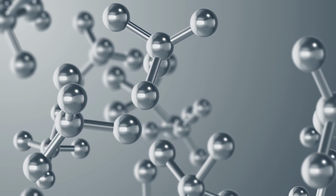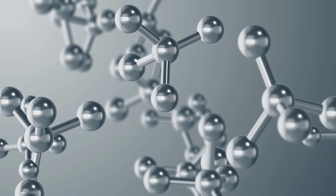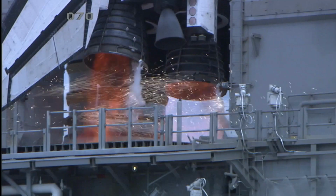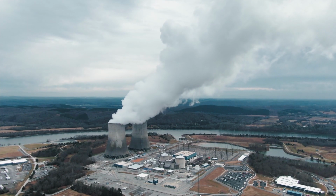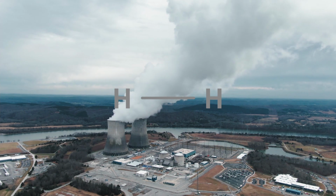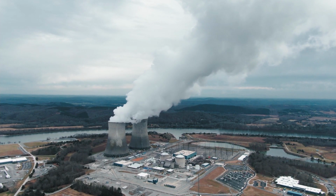When compounds are formed, they create covalent bonds between their atoms and release energy. We can leverage this by using propellants which consume less energy when breaking the bonds than is released when forming the reaction products. In the case of liquid hydrogen and liquid oxygen, the energy is released when forming water, and that energy is greater than the amount required to break the hydrogen-hydrogen bonds and the oxygen-oxygen bonds, thus giving us a viable bipropellant.